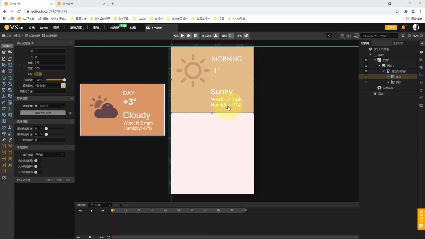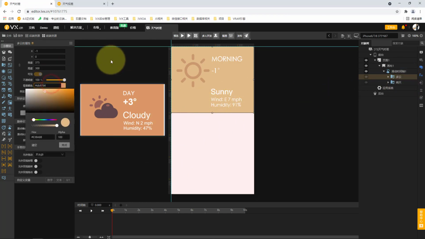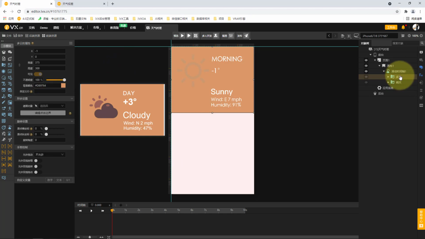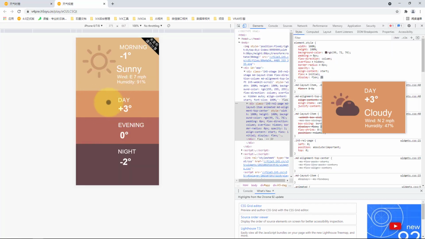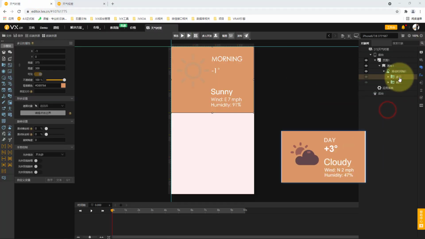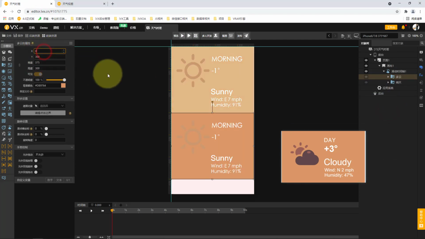What should we do? Let's bring it here, and then first take the cloudy primary color, and change a cloudy background color into such a color. Okay, then we change one of its axes. Initially, the cloudy is in the lower half, so it is in the lower part, so how far is its initial position from the vertex? It is a distance on such a sunny day above, so it is 300 pixels away from here, so we select cloudy, we adjust its y-axis to 300, and the first time here inexplicably becomes 1.